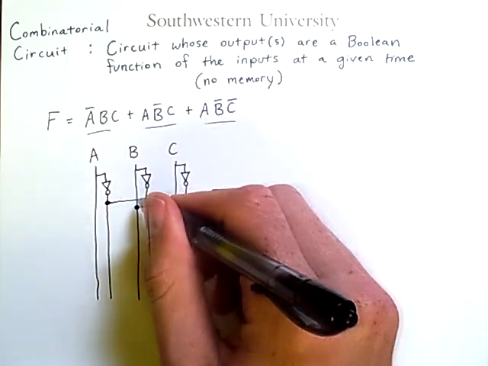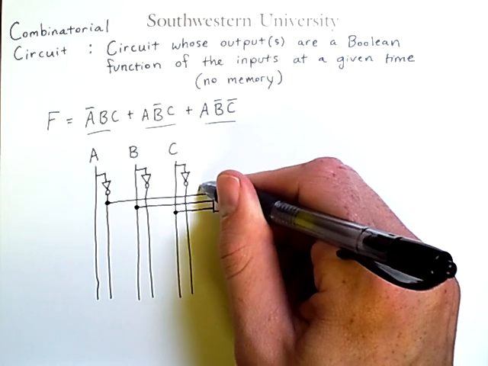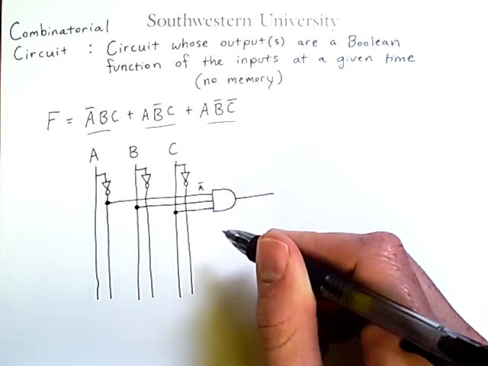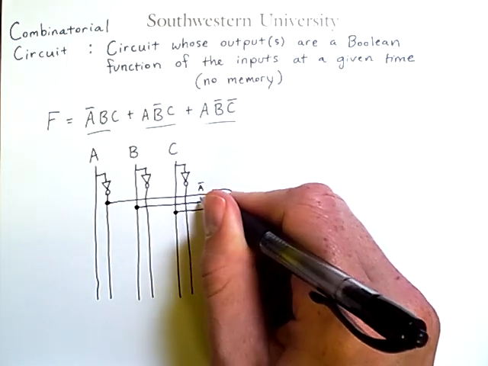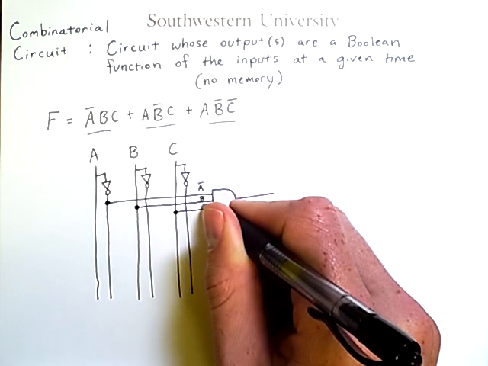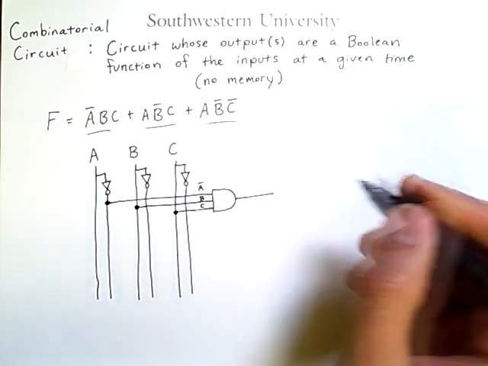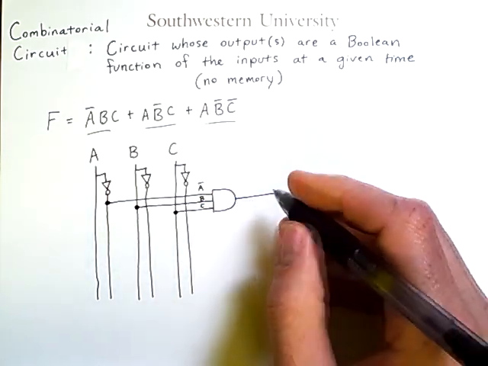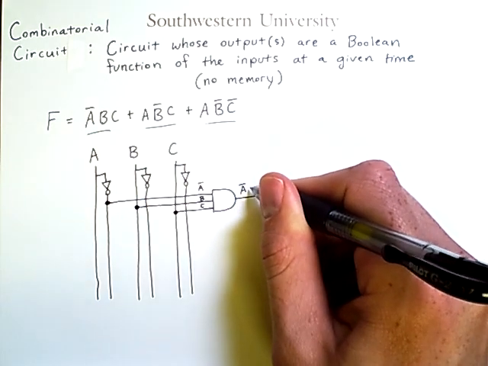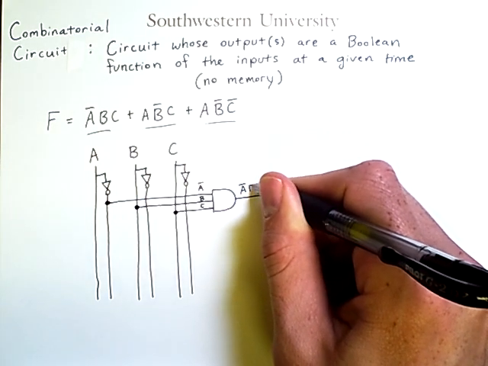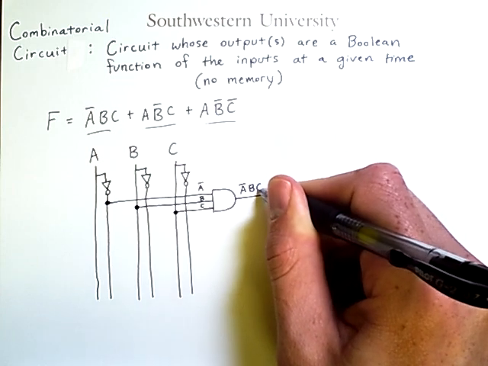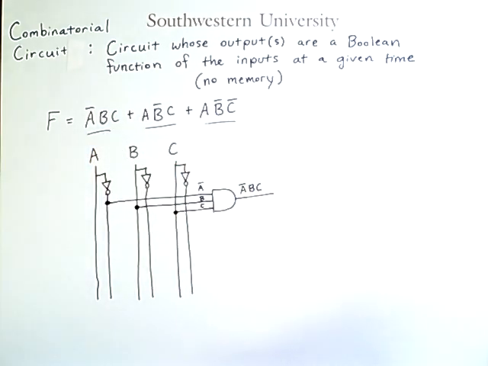This line has a NOT A on it. This line has a B. And this line has C. So, now this output is NOT A and B and C. This sub-expression there.